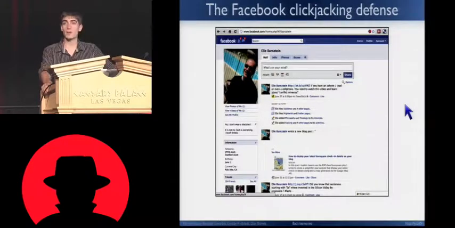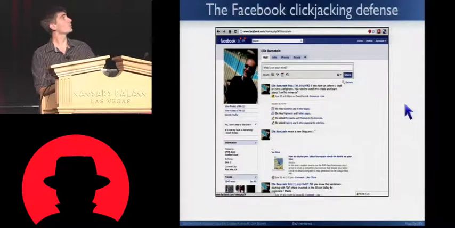To prevent this kind of attacks, called framing attacks, clickjacking and scrolling attack, most websites use frame busting defense. Frame busting is a defense that automatically makes a framed page come on the top of the page. However, Facebook has a slightly different approach to prevent clickjacking.